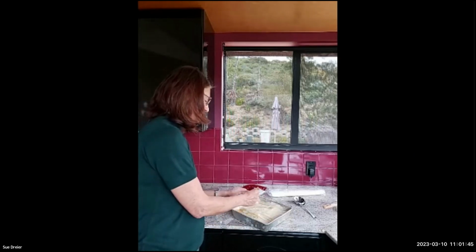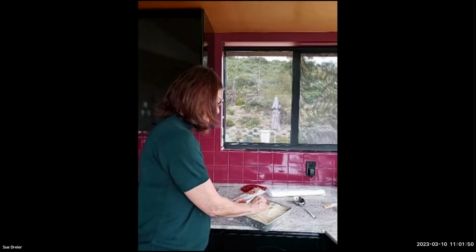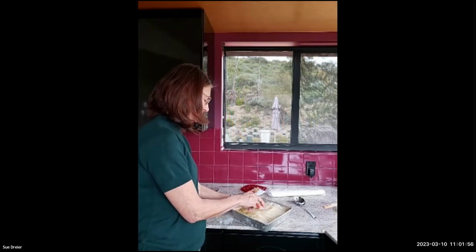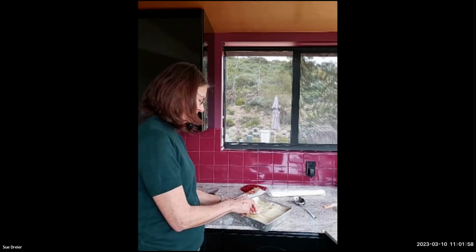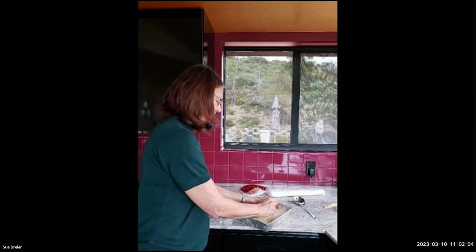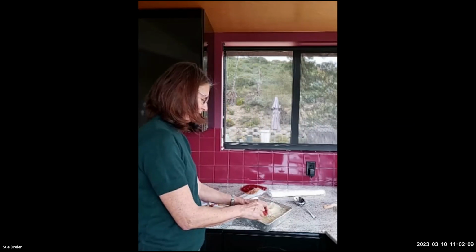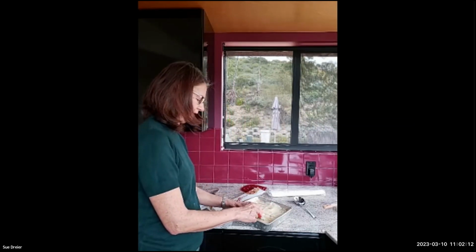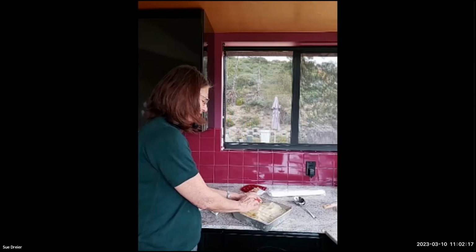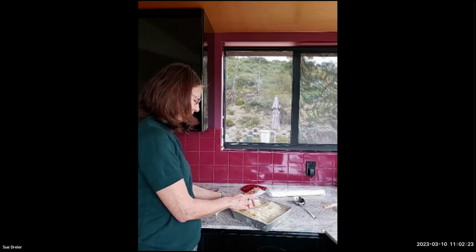And I usually just do squares. If you want to be more elaborate, you could try to do diamonds. But even with my incredibly sharp little knife here, it still wants to pull on those layers and pull them out of place. And so probably what will happen is that some of my layers are going to come loose after this bakes, but they'll still be a whole layer for the piece that I can just put back on.